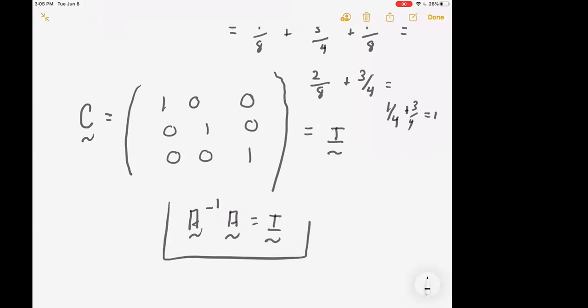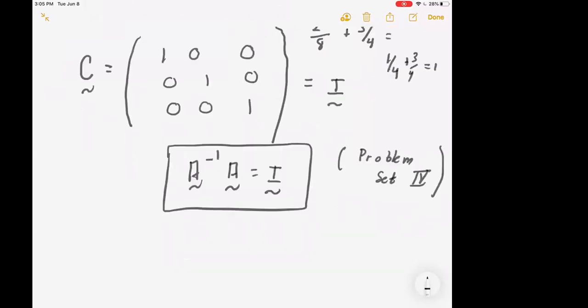And again, you're going to have lots of practice with calculating the inverse of matrices and proving that, in fact, you've got the right answer in problem set 4. My only warning to you is do the problem slowly and carefully to avoid problems in arithmetic, which are possible, and to avoid problems in transcription. That just means copying the right numbers.